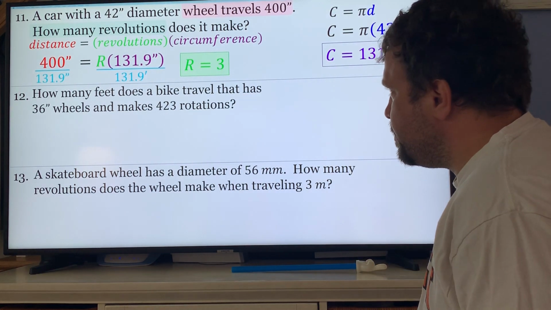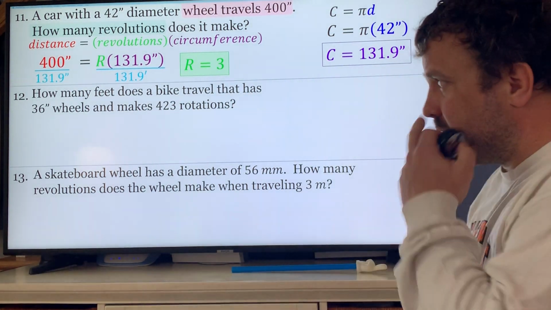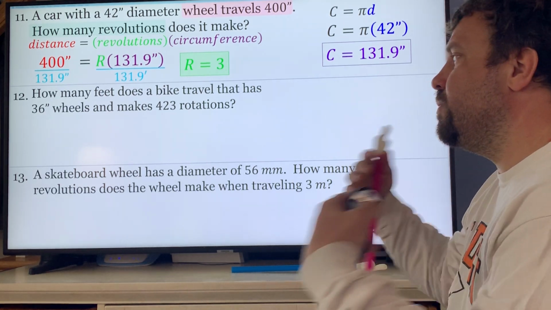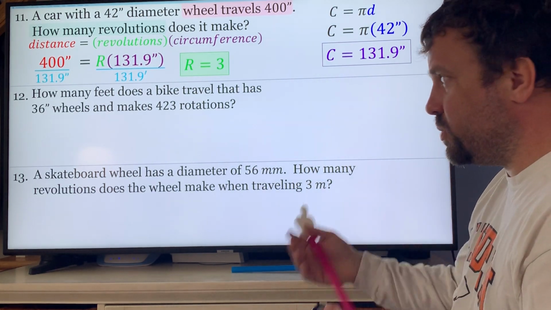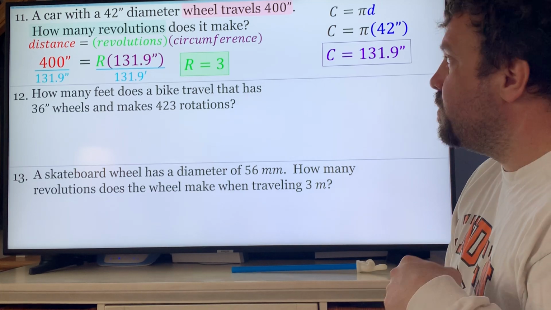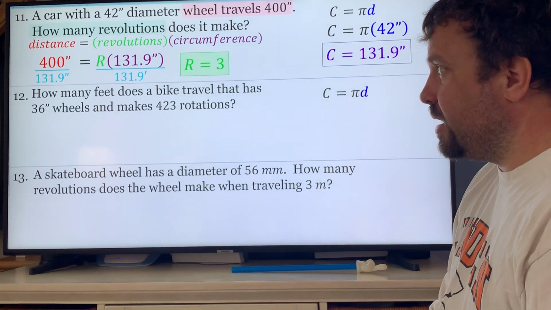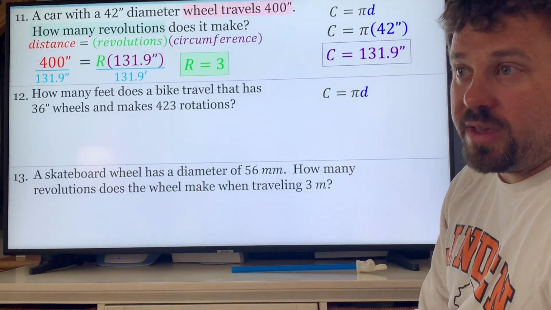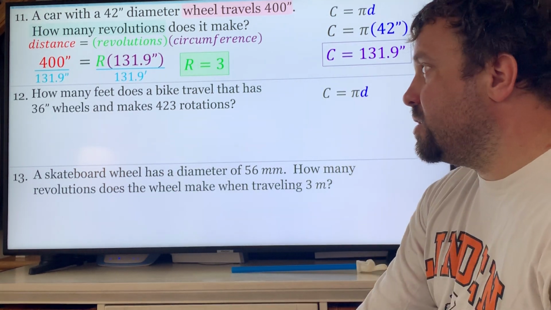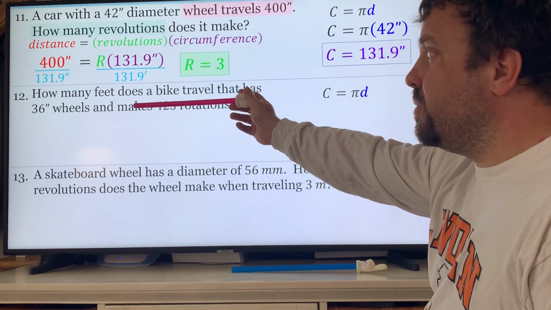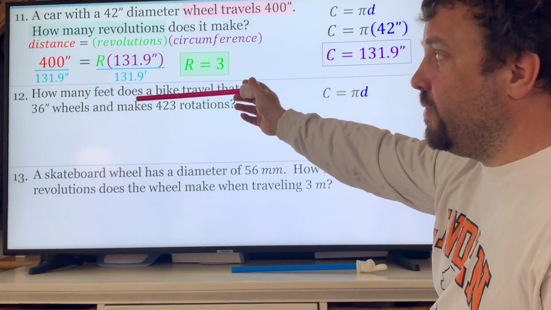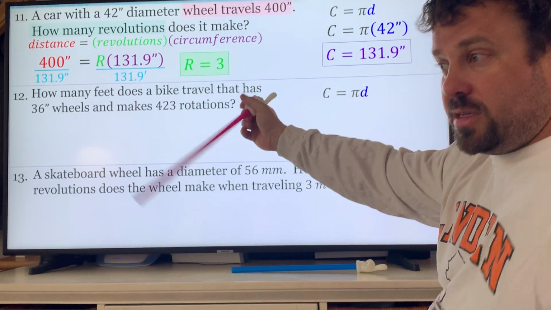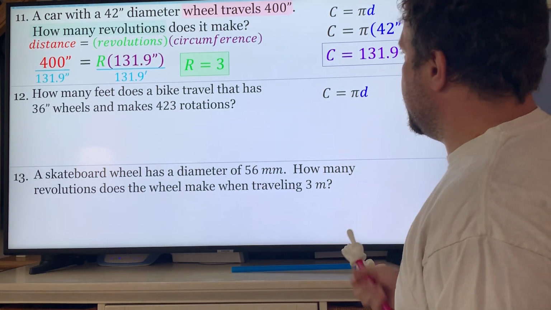Ready? Next one. How many 36-inch wheels? Now, if you aren't familiar with cars, when it says it has 36-inch wheels, that 36 refers to the diameter. If your car has 25-inch tires, it's 25-inch diameter tires. If you had a car with 36-inch or 3-foot radius, the tire would be like a monster truck. So also use a little common sense.